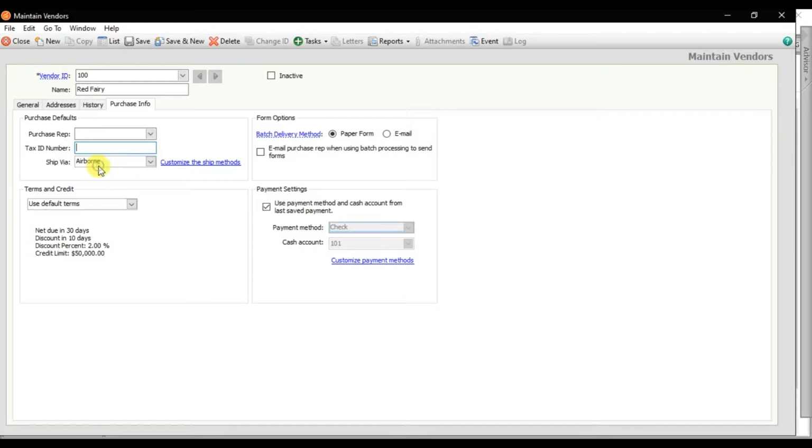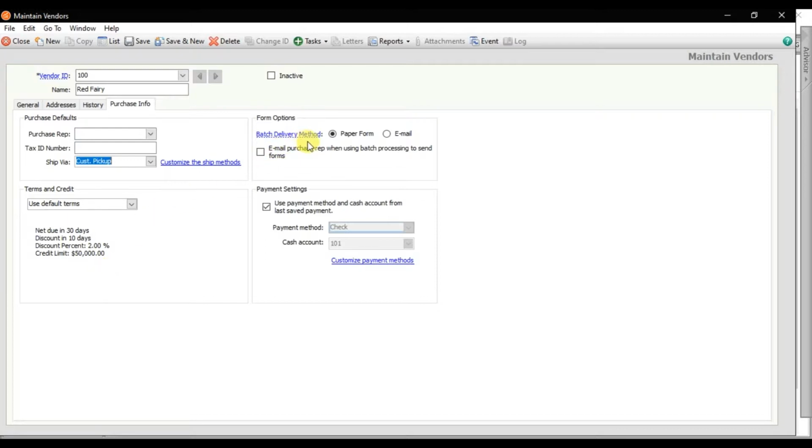And what is the shipping method: airborne, courier, hand delivery, or customer pickup. We can select customer pickup here. Then we have the default terms and conditions. Remember, we set up the defaults: net due days is 30, discount in 10 days, meaning if you pay within 10 days they will give us a 2% discount, and we have a credit limit of 50,000.